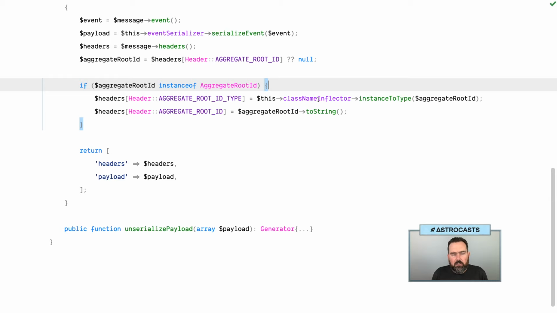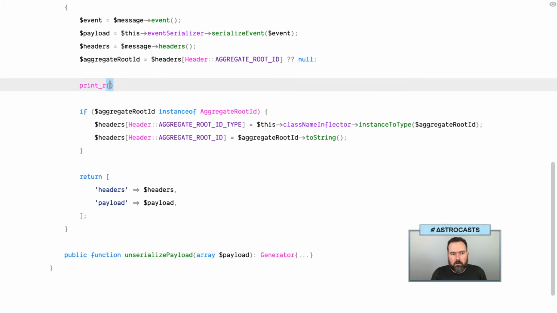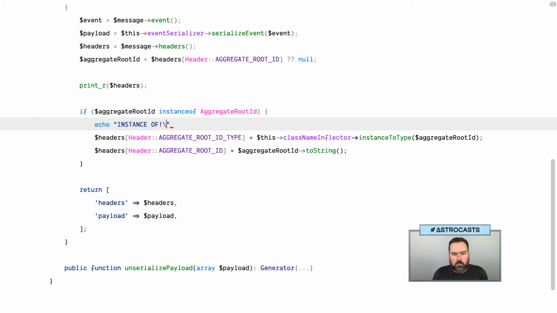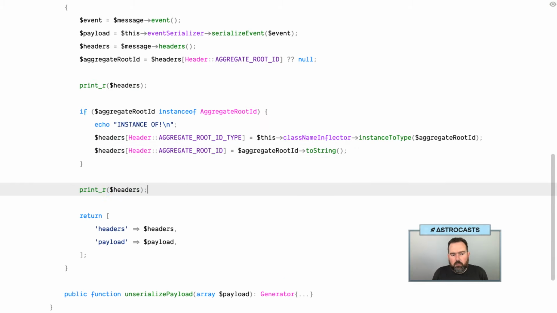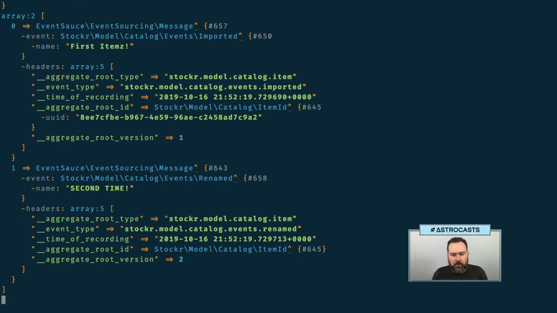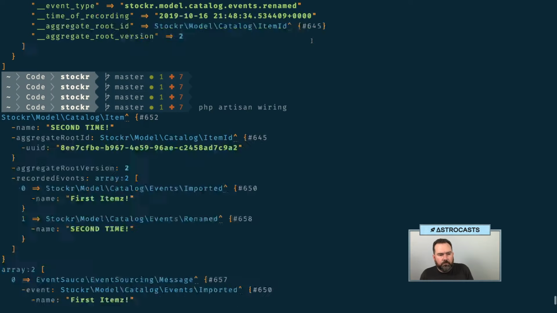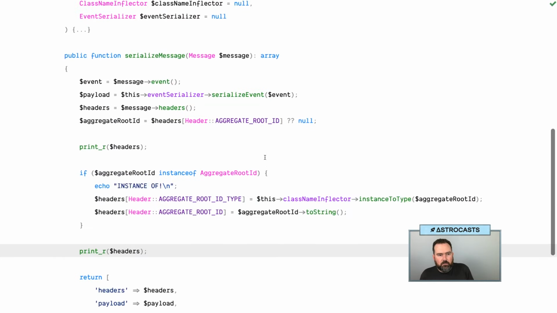Message headers. All right, let's see. It isn't using this.